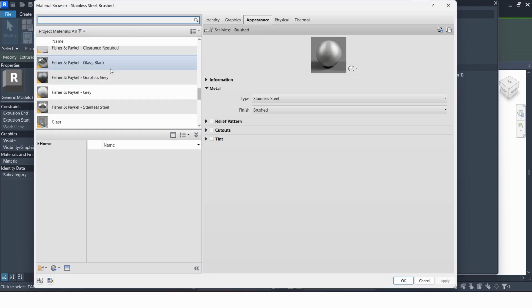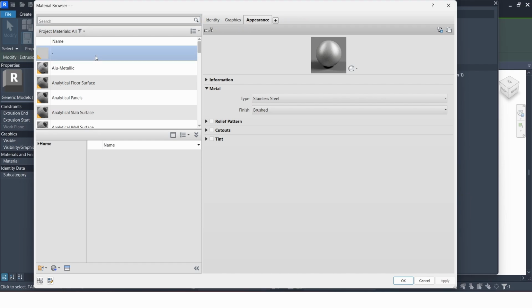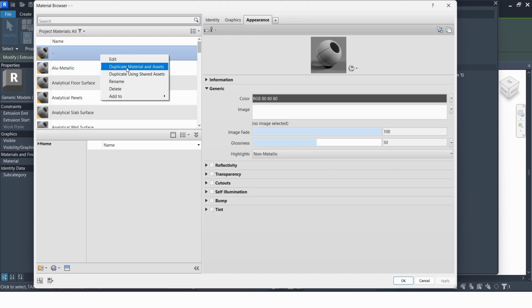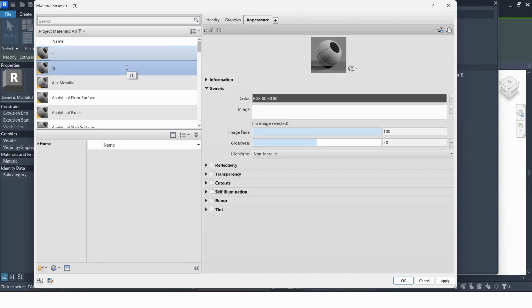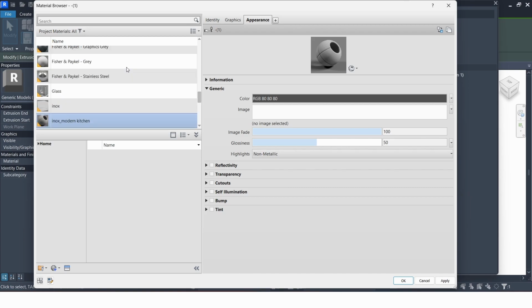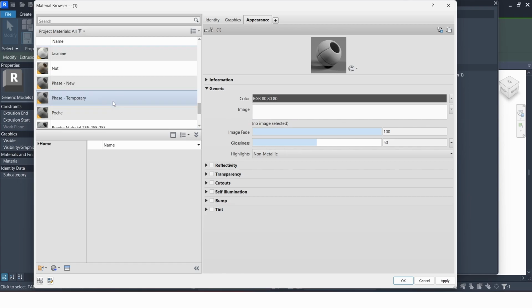Next, we will use inox for the countertop. We will duplicate an existing material and we will add from our library an inox image.